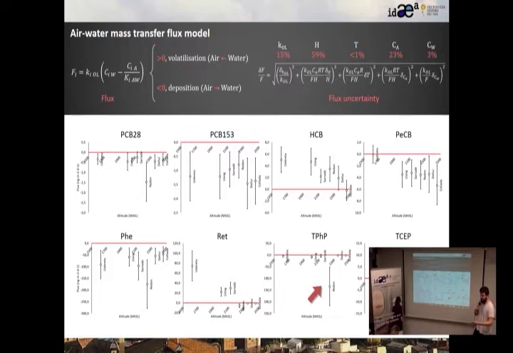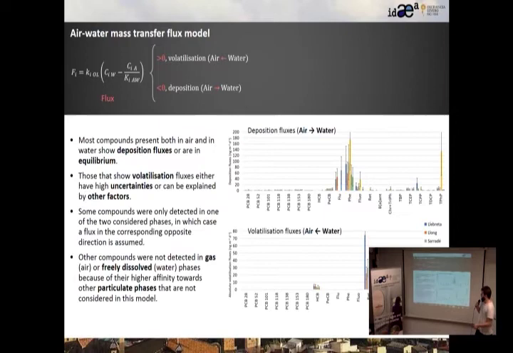The other compound, retene, again, those three lakes where we found the compound in water at much higher concentrations, we also see that in these charts, where these three lower lakes show, instead of deposition, volatilization fluxes, because concentrations in water were much, much higher than what they should have been if they were in equilibrium. So we could stay here all day long, but we don't have much time. So just bear in mind that most compounds were found to be either in equilibrium conditions or to have deposition fluxes, which is what we hypothesized, except for those that I already pointed out, which were the main exceptions.